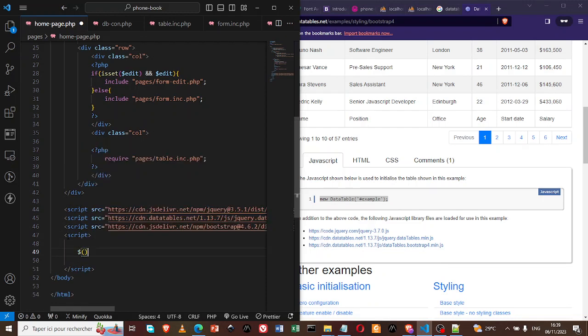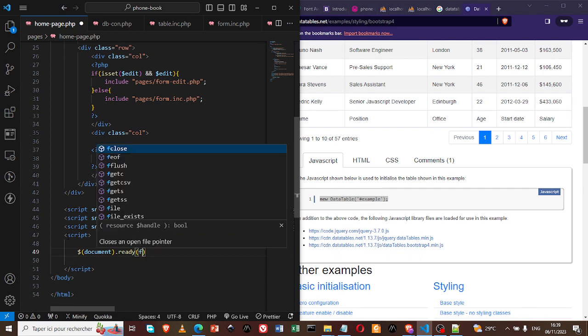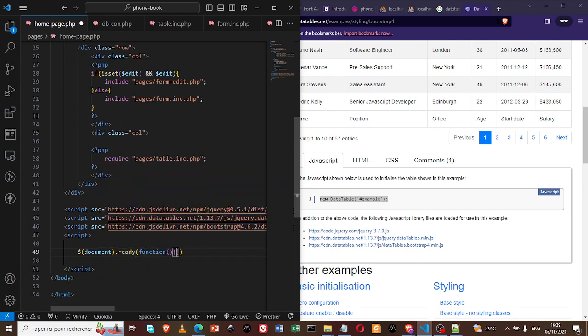In jQuery, it will tell you that you have to do document dot ready function. Yeah, this is a nice way of launching it in jQuery. Then I just show this code here, but I'll just call it table.